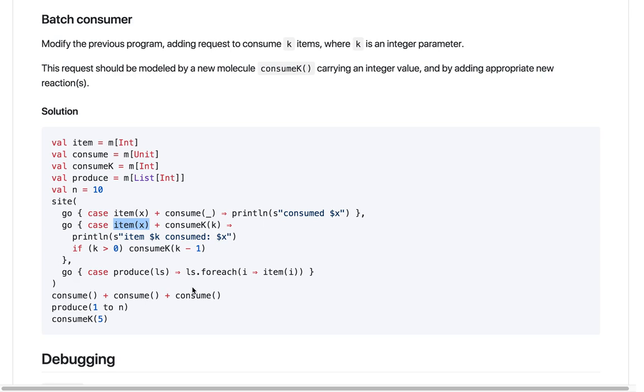Now, certainly it would be interesting to have a program that consumes k items atomically. So it either consumes all of them or it consumes none of them. But such a program would be less reliable. Because imagine that items are produced by a number of concurrent processes running in parallel, and we don't know at what time they're produced.